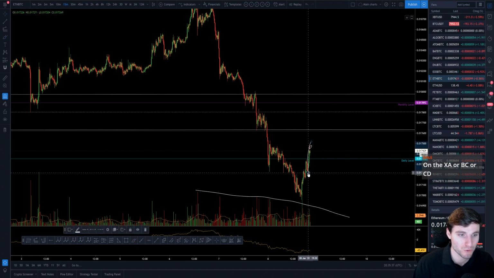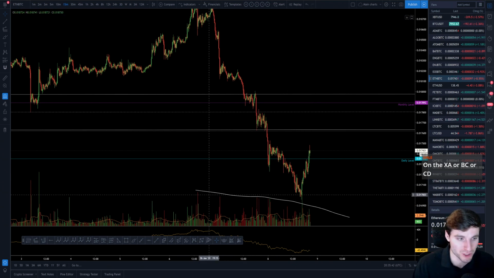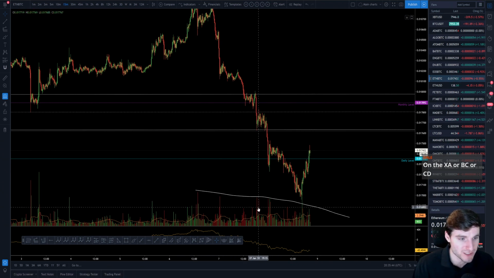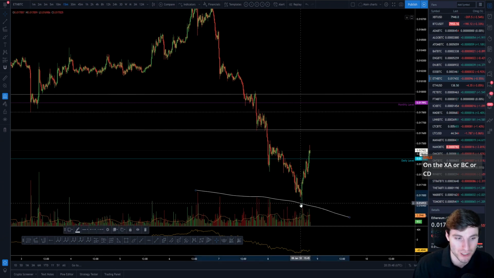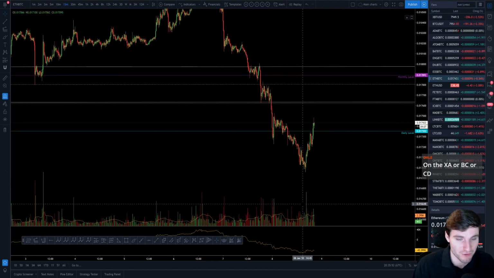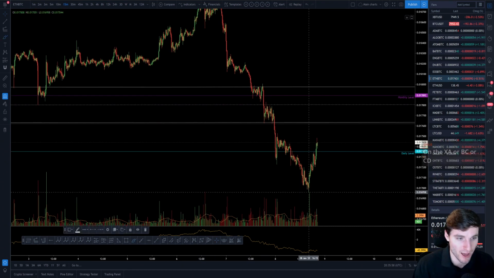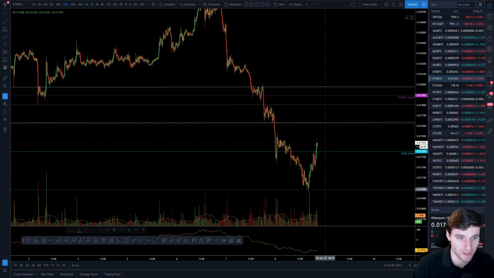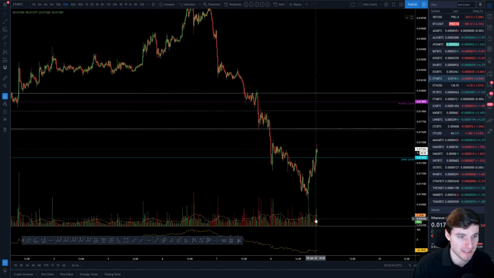So this is what you want to see. The volume is very key. For a bullish harmonic, you want to see volume decreasing as you come down to your support, and then that's where you want to see the volume increase. And funnily enough, here on Ethereum, you did get this increase in volume. That's exactly what you would want to see, and would you look at that, price moved up. So there's no real surprise. That's what you want to see: the decline in volume.